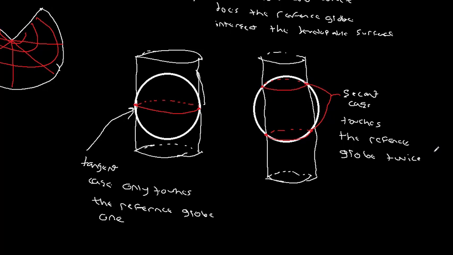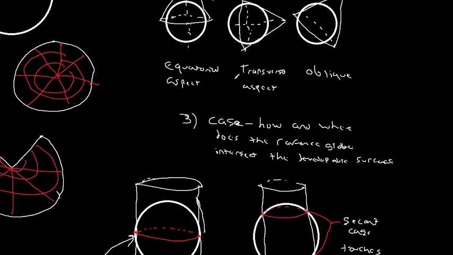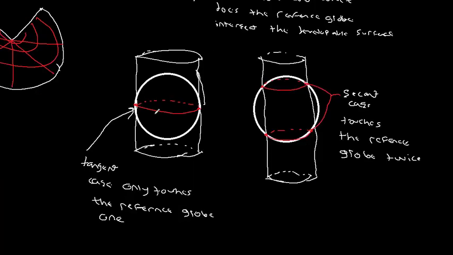So what I want to do is end this video here, and in the next video I want to explain why aspect and case, so again this is case, the idea that we can have it touch either once, or one line, or we can have it touch twice, or two lines, why this is important, and why along with aspect we can tweak where these lines are and why that's so important. So hopefully just understanding this idea that we can have the developable surface match the Earth so it touches once, or how we can constrict it so that it touches twice. And hopefully that makes sense.